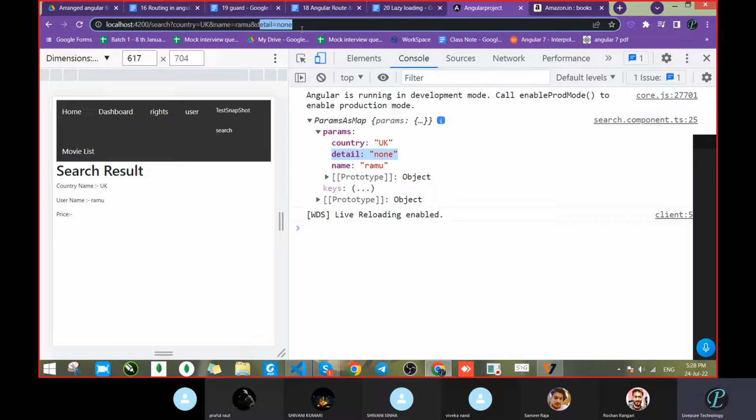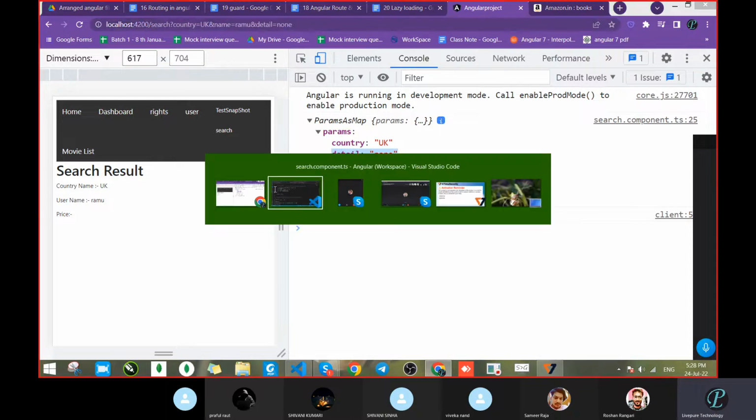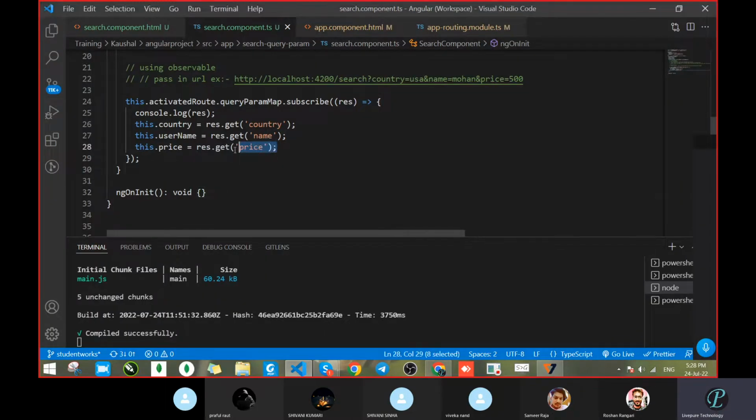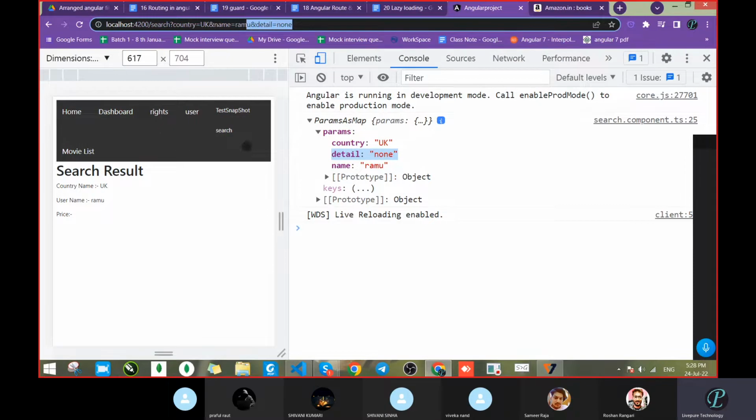Means you can pass any data and we will get it. But for printing that data on UI, you have to get whatever records are coming. That's why here we had written price, means whatever data we pass will belong to the price itself. But you can write anything, that's not an issue, because whatever data we pass here we will get.